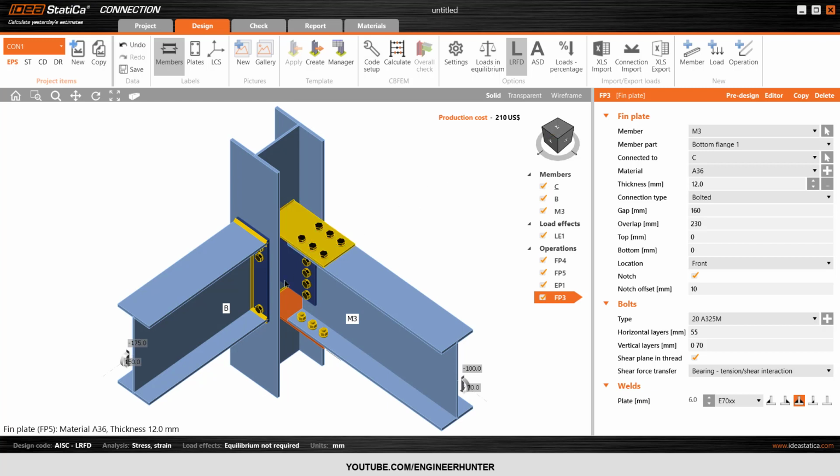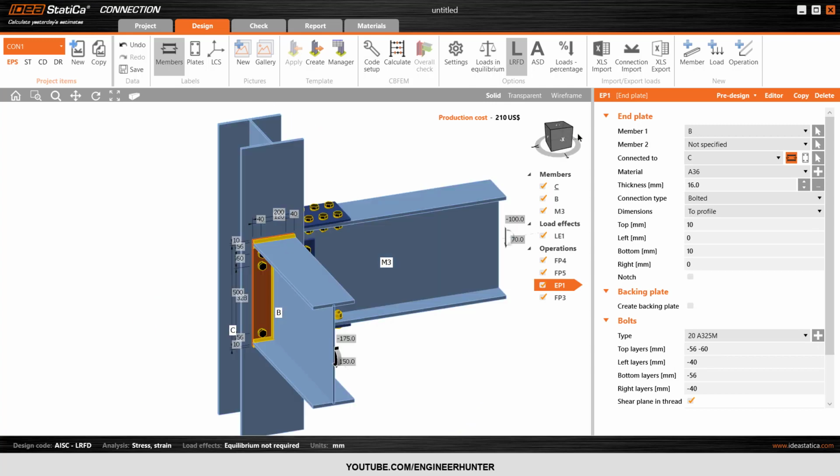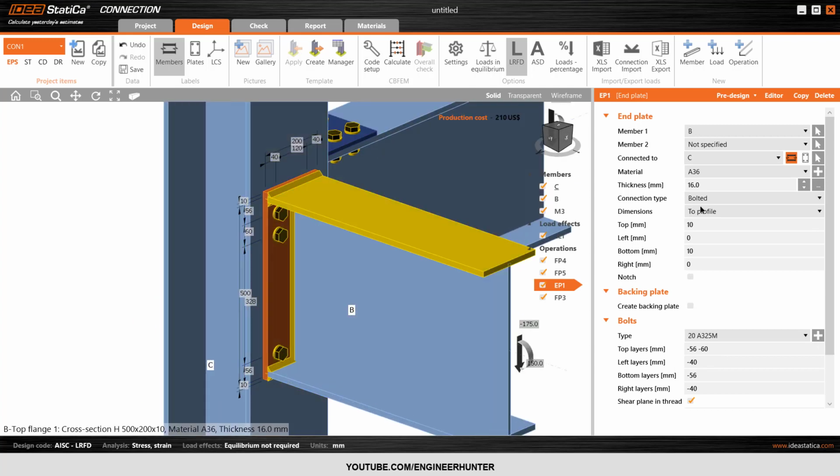Okay, next I'm going to adjust the end plate here. I will change the thickness first.